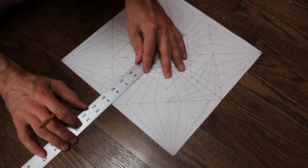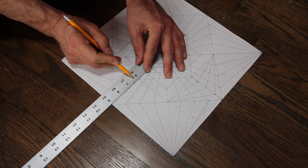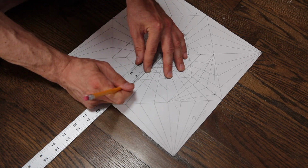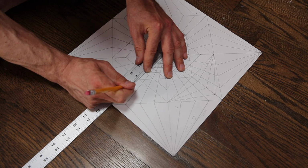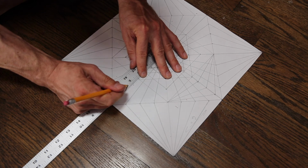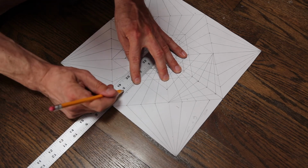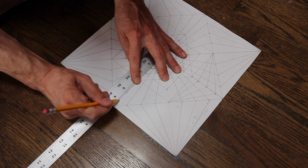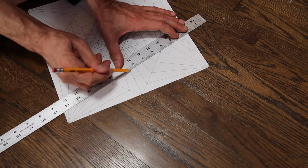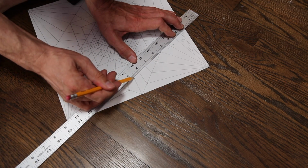Okay, now the last little bit you got to do is, again, these are eighths. 1, 2, 3, 4, 5, 6, 7, 8. So we go out 5/8, make a dot. And you go out 6/8, make a dot. And you go out 7/8 and make a dot, and that's it. And then you take them to the corners of your square.